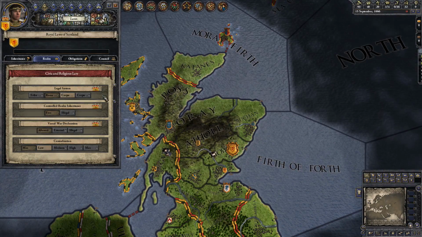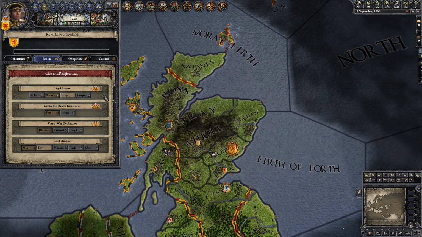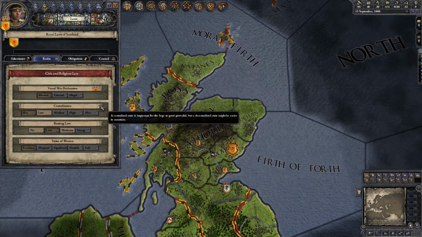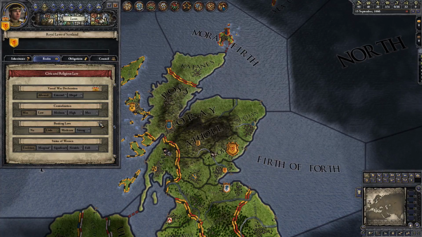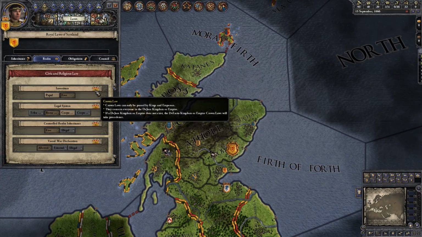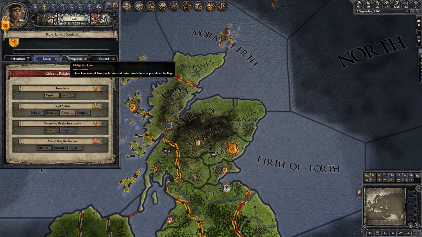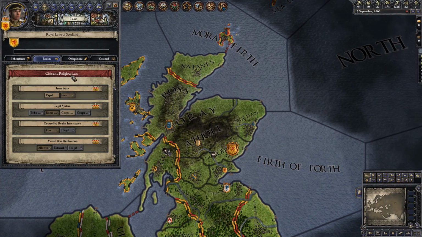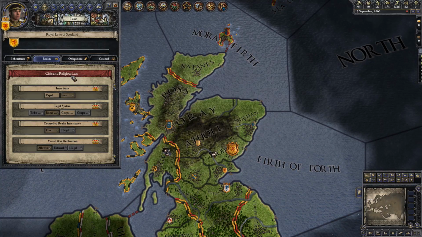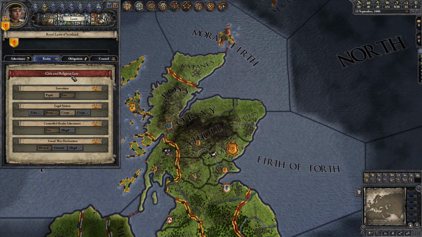laws, you can only change one crown law per ruler, if I'm correct. Whereas other laws you can change every 10 years. You can only change one law every 10 years, one crown law per ruler. Crown laws, generally speaking, are much more powerful, but of course you can only change them once per ruler.